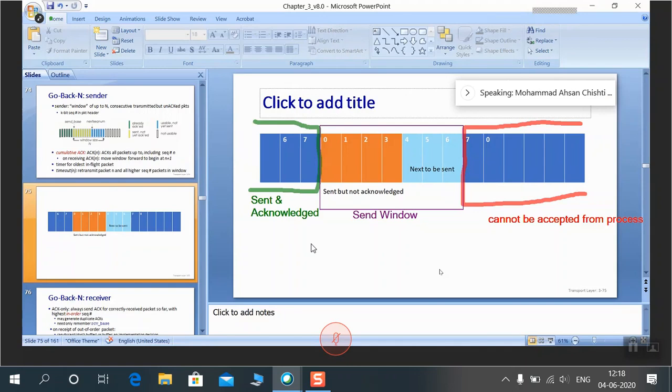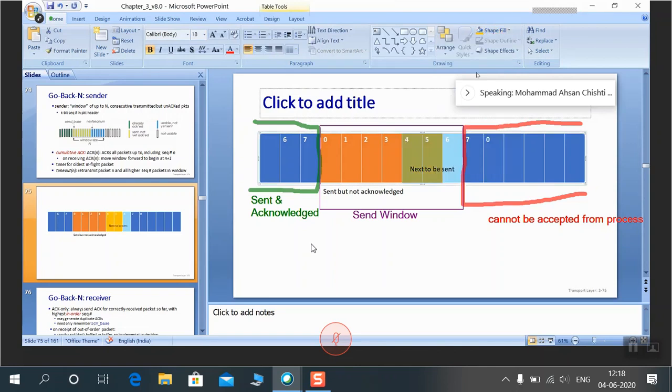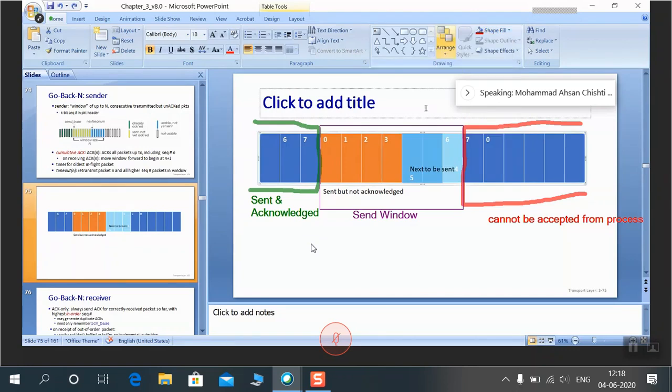So once the application layer sends this data, what would happen? Let's say it sends some more data. In this case, we will change 4 and 5. 4 and 5 would become orange, like this.